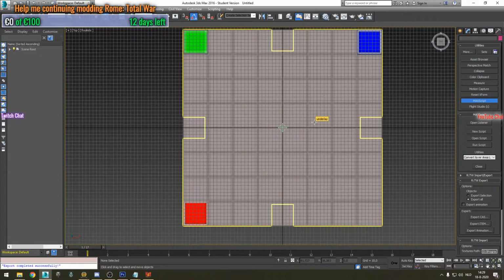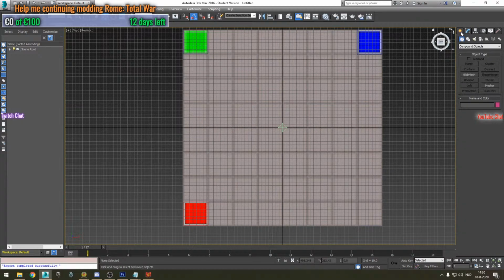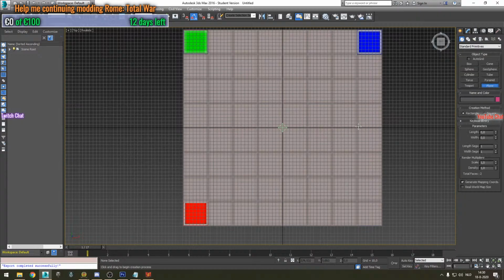And well, let's just create some random overlay. So go to standard primitives. Let's add the plane at the center.